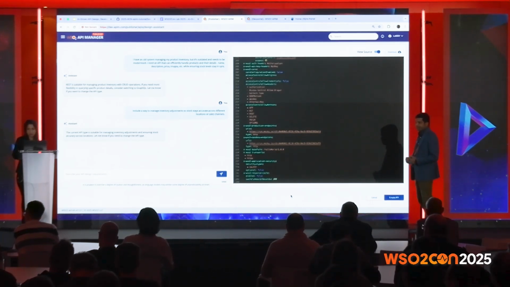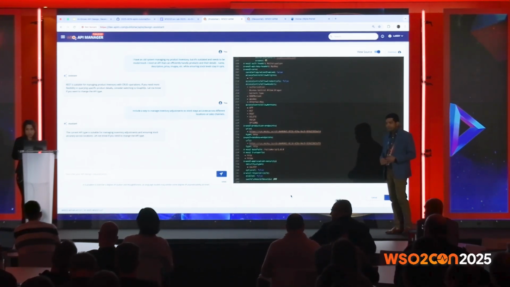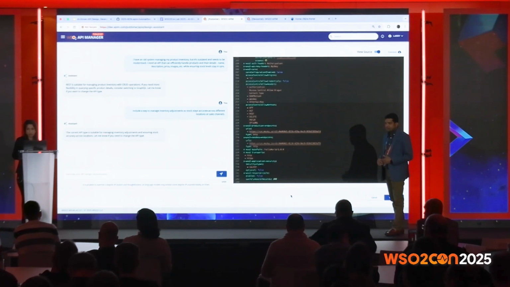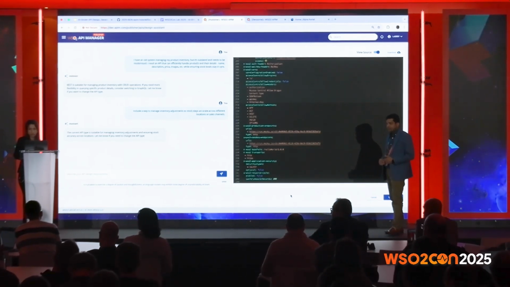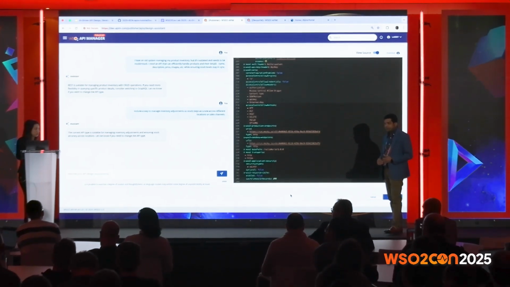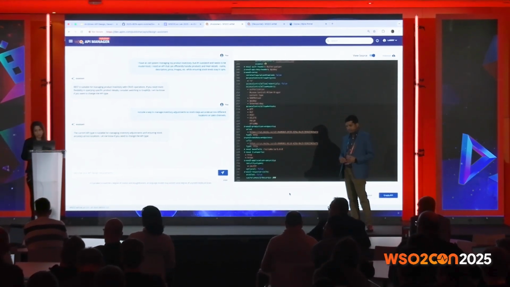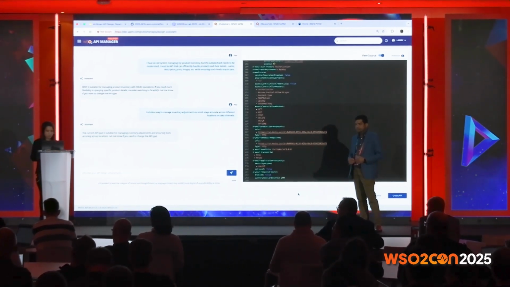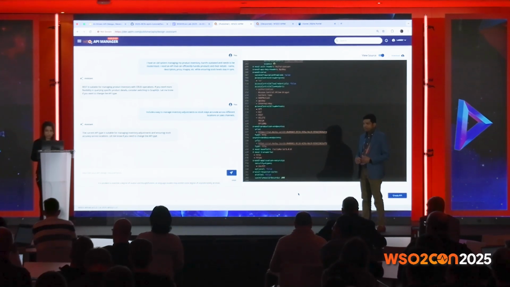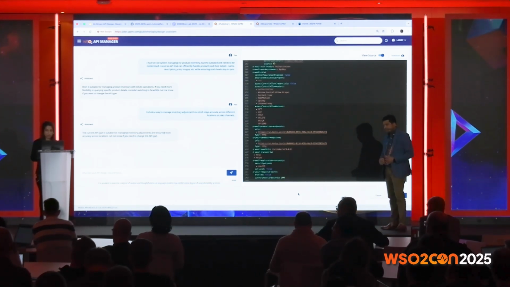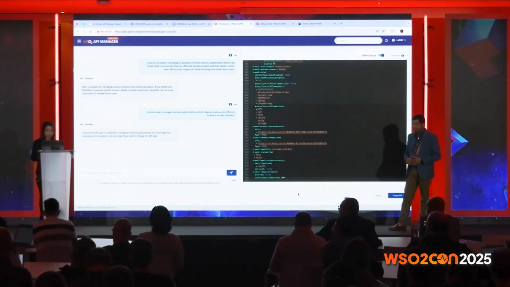The value of a tool like this is that as you feed it more information, it knows your organization's requirements. As an example, if I have a customer identifier and I call it customer ID, then as I generate more and more APIs, it doesn't give me a random identification.